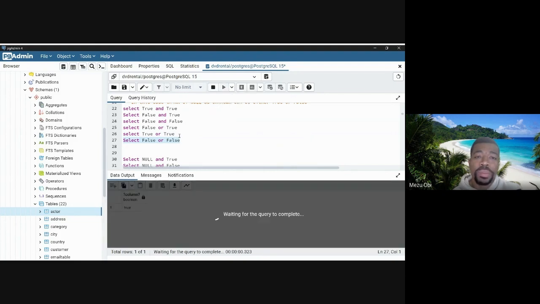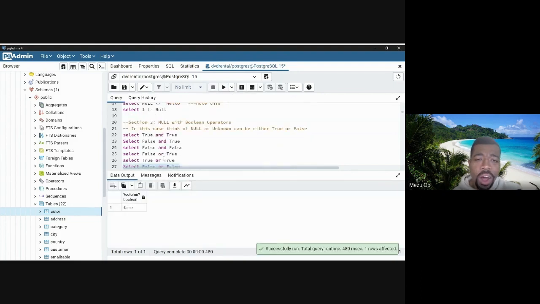So I think most people get hung up on these guys, the false or true. Sometimes they forget, and also the false and true. So if you have to go over this, go back to your fundamentals, revise this, bear that in mind. When you have a false and a true, what happens? What does the AND mean? It's always going to be false. If you have a false or true, it's always going to be a true.